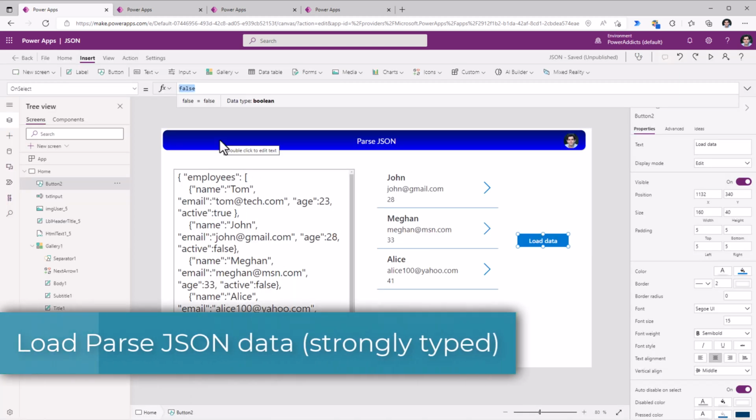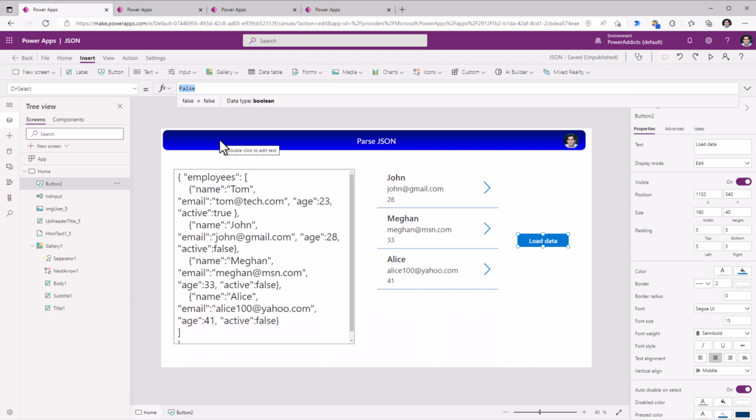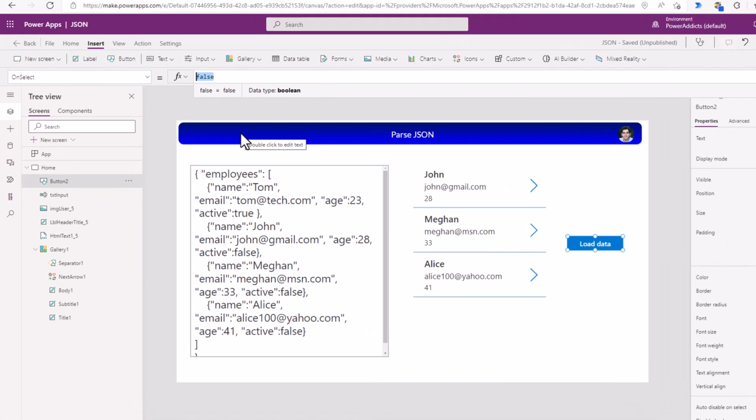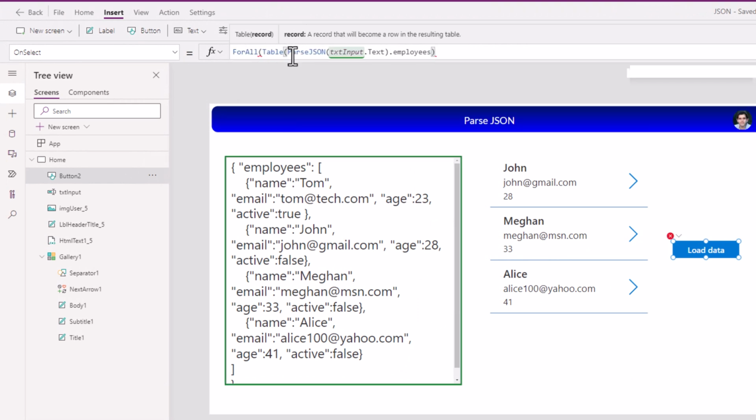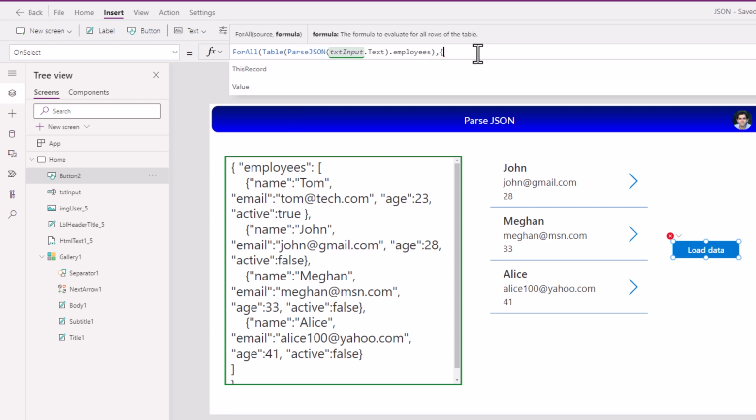And here my objective is to load data in the form of an array, but in the form of a strongly typed array rather than that untyped object that I have to keep traversing through. So for that, you can also leverage the for all function to loop through the array of information that's coming in from this JSON object. So for each of these tabular values, let's go ahead and create our objects. Let's say I want employee name, so I'm just creating a field called employee name. The value for this would be this record dot value dot name.